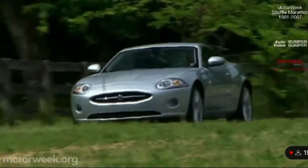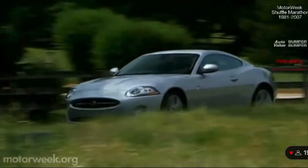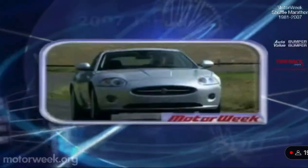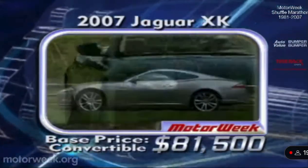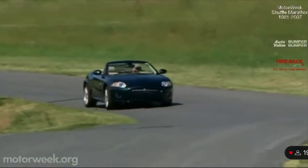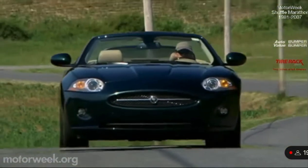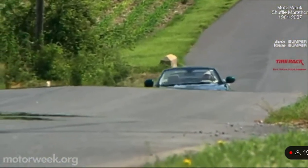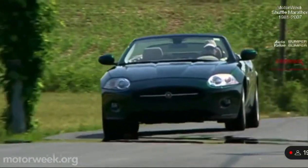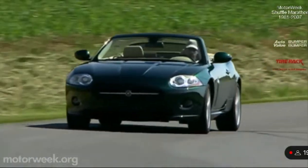In the past, Jaguar has sold more convertibles than coupes and expects to do the same with the new XK, but customers better be ready to pay. The coupe starts at $75,500 and the convertible at $81,500, so they certainly aren't giving them away. A base BMW 650i has more power and starts at about $4,000 less. The 2007 Jaguar XK represents a big step forward and a small but welcome step back in the bold and performance-driven XK lineage — a combination of technology and tradition that delivers on its tall order and puts this cat at the head of the pack.